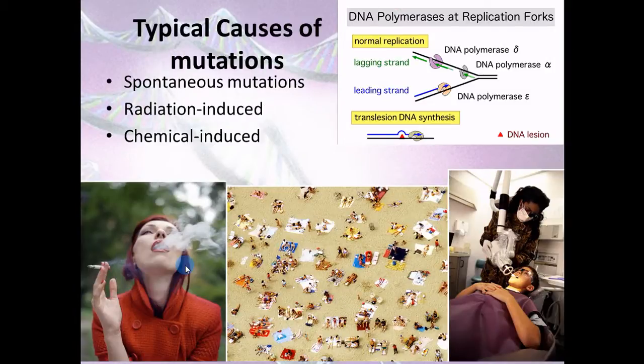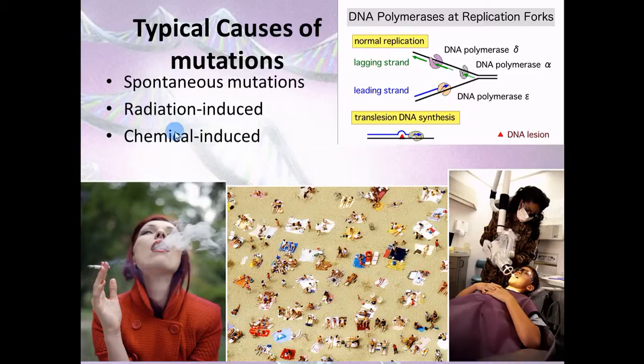Right? So typical causes of mutations, there are three major causes. Spontaneous, which means it just happens. Remember, every time a cell replicates, it has about one mutation for every 1,000 letters it copies. So those GCs and ATs. Radiation can do it. So things like getting zapped by an X-ray can change it. That's why we don't X-ray pregnant women. And that's why we don't get lots and lots of X-rays. We're pretty limited to the number we get. And then also things like UV radiation can change the cell structures.